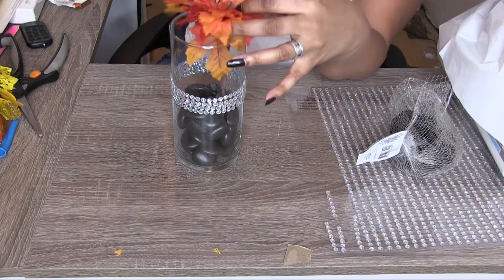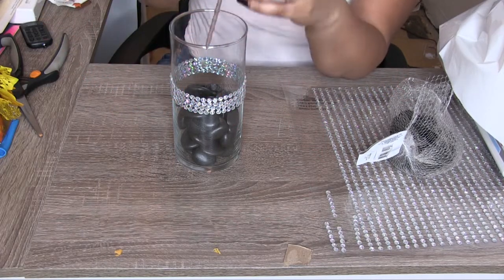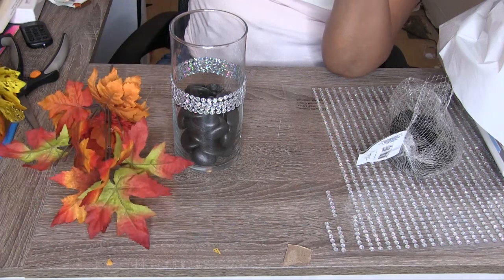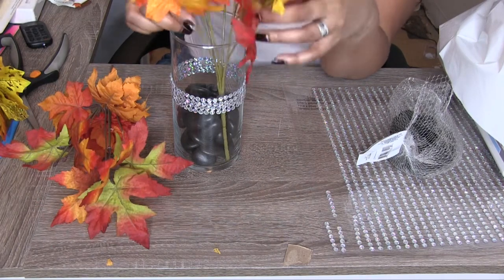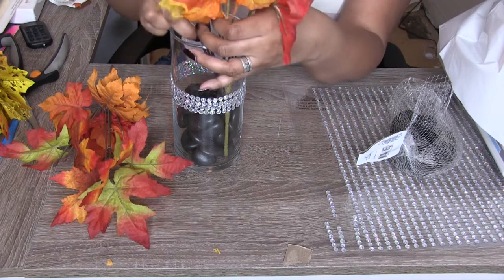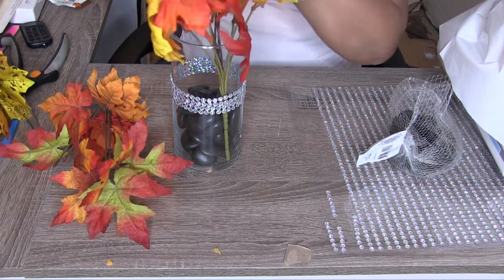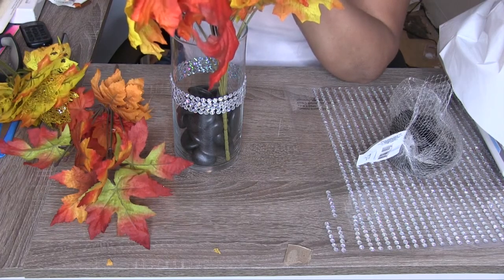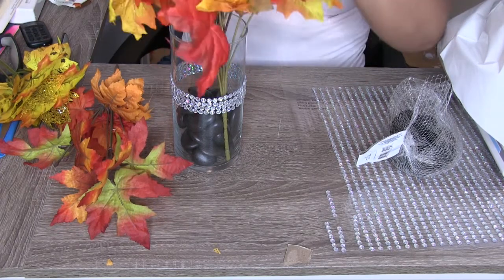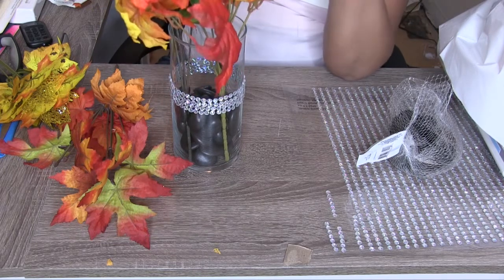So I'm gonna start sticking these in here, and I didn't even realize that some of these are missing leaves. Somebody must have just been swiping stuff off, but anyway, I'm still gonna use them and just kind of set these in here. Oh, I love these. So pretty. And don't mind that, that's my humidifier.